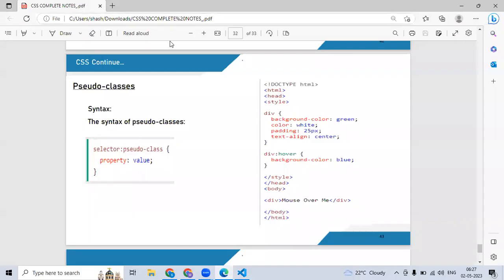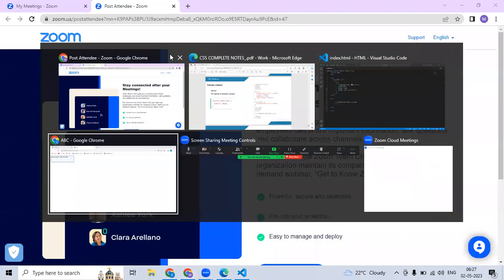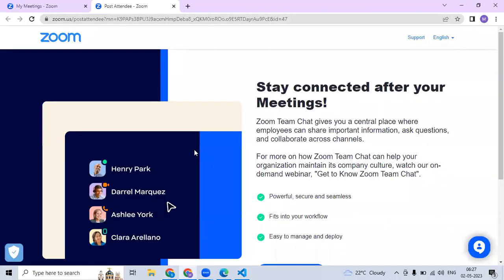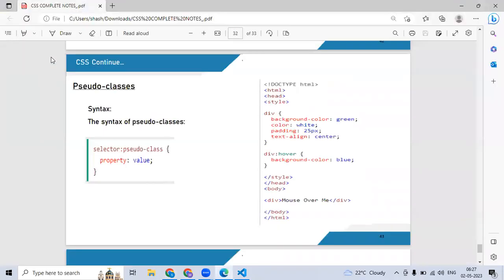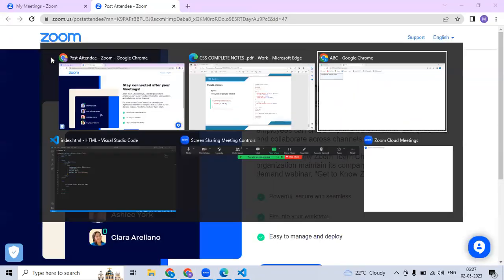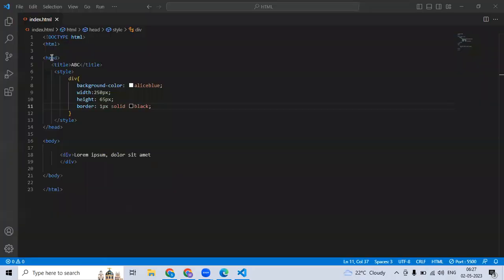Don't worry, this is the same content that we have. My intention is, when we hover on this div, the background color should be changed to some other color, blue or red, anything will be fine. How can we achieve that?